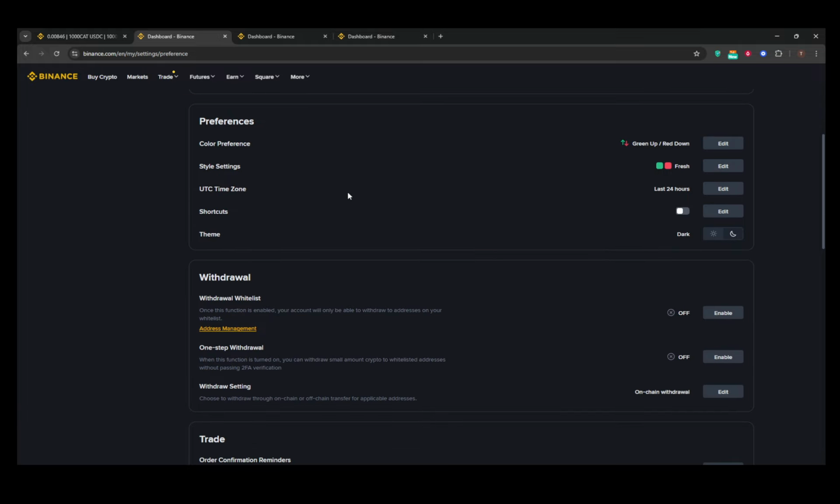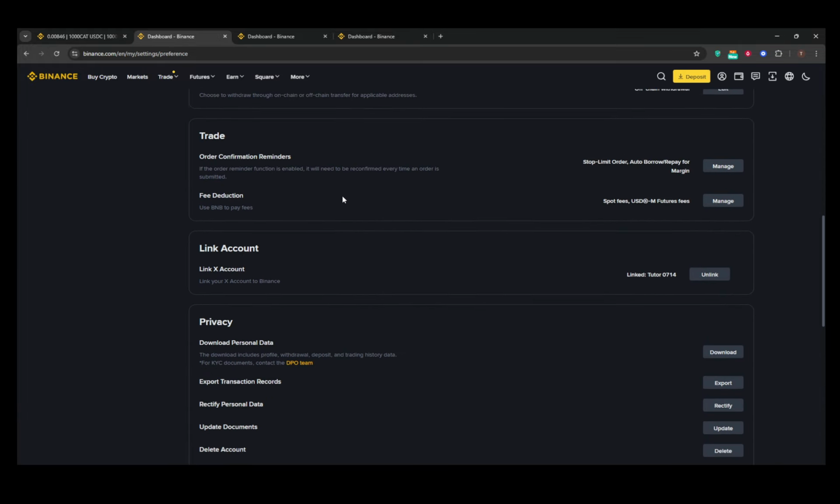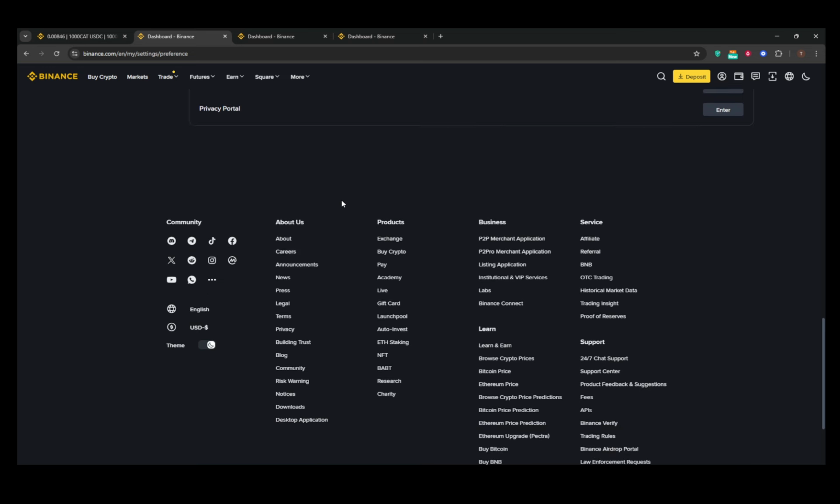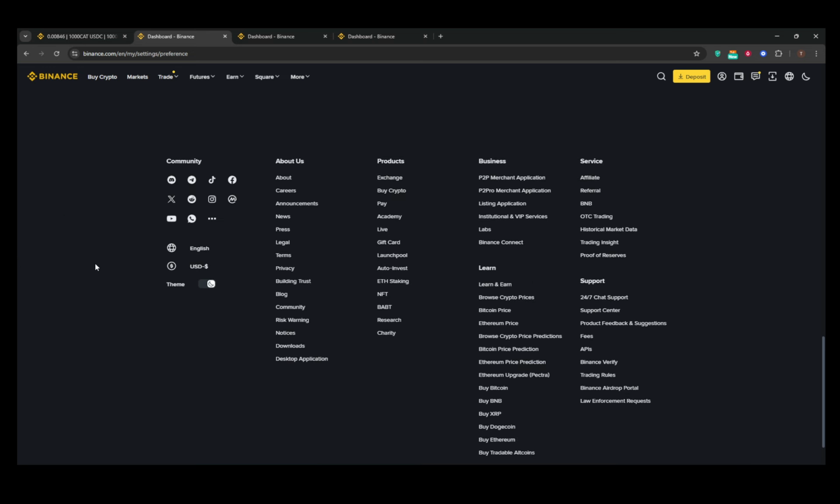Once you make this selection, Binance will update your default display currency across various sections of the platform, including spot trading, futures, and the earn pages. This unified display will make it much easier to track and comprehend your account balance and trading history, since everything will be shown in units you are familiar with.